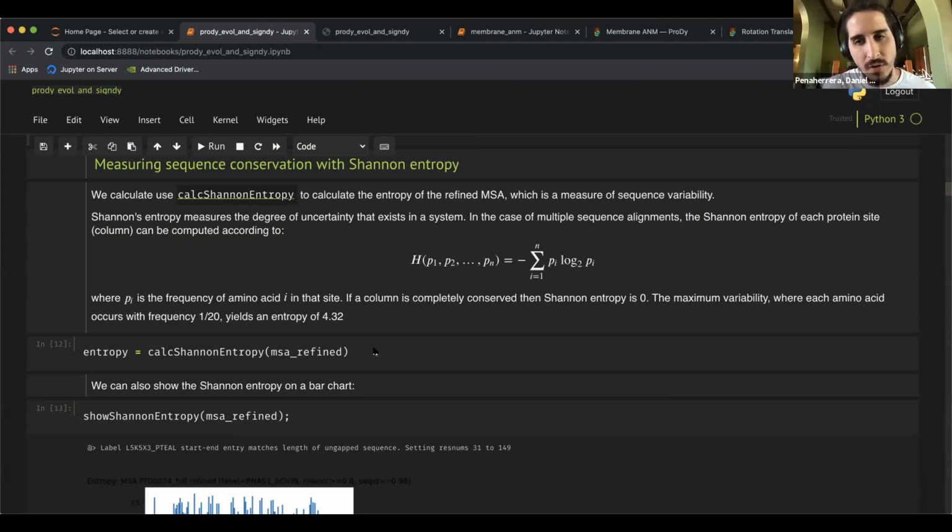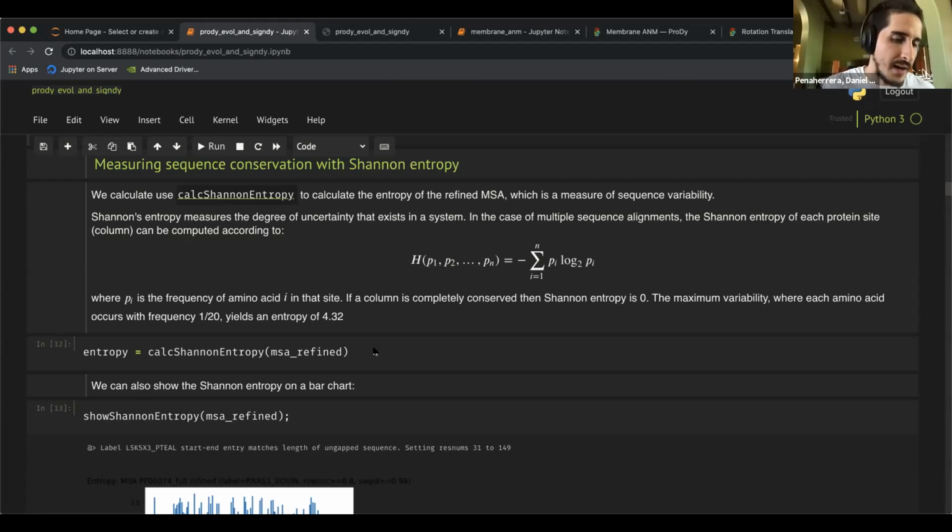So if it is highly conserved, that means there are very few amino acid substitutions there, and the entropy will be low. And if there's a lot of variability in a given position, that will give you a higher entropy.